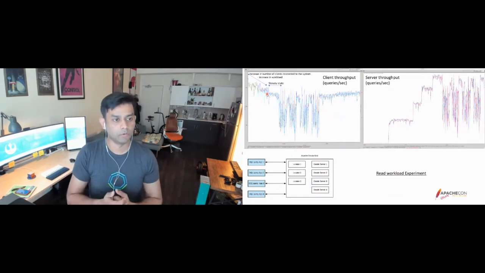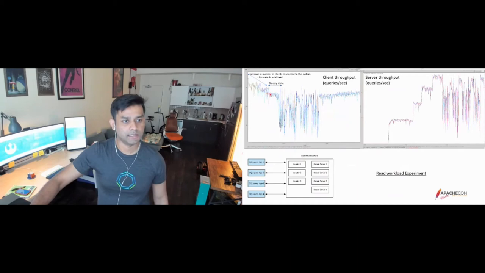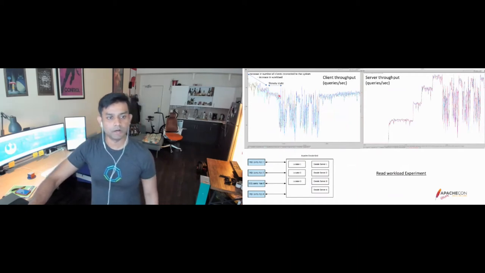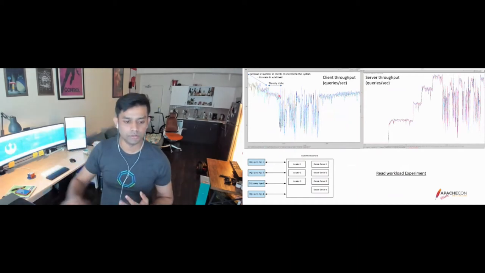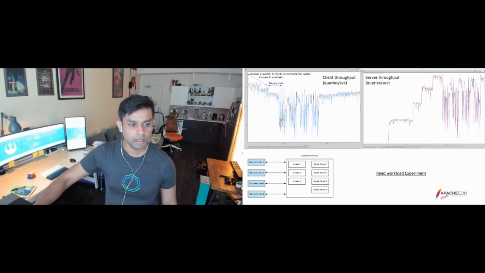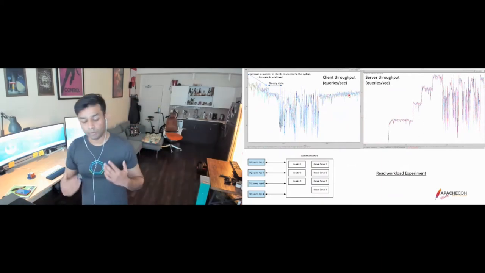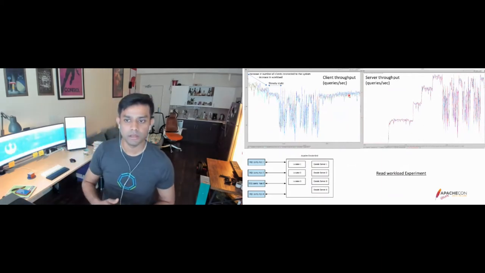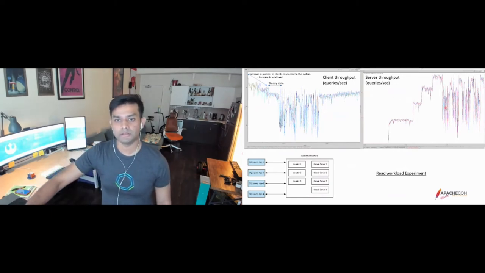So there's an increase in the workload, and then it attains a steady state. And then we trigger the migration of all the Geode members present in the grid. So a total of 28 virtual machine migrations happened during this duration. And we see that the performance drops and then immediately returns to a steady state once all the migrations have completed. We can see a similar behavior in the server throughput.